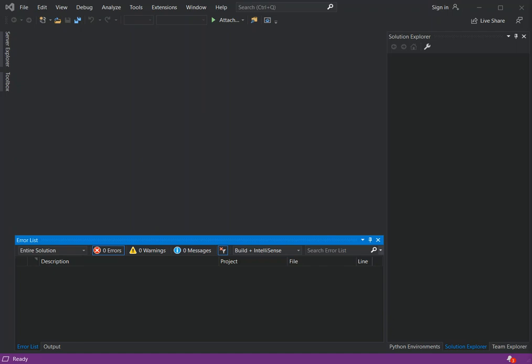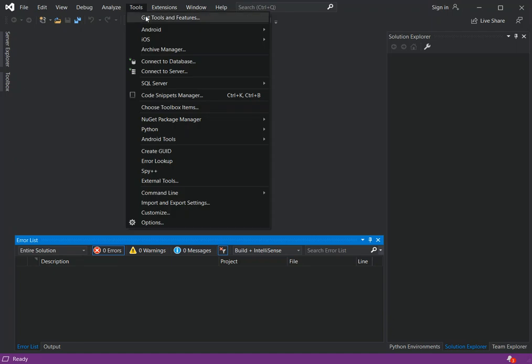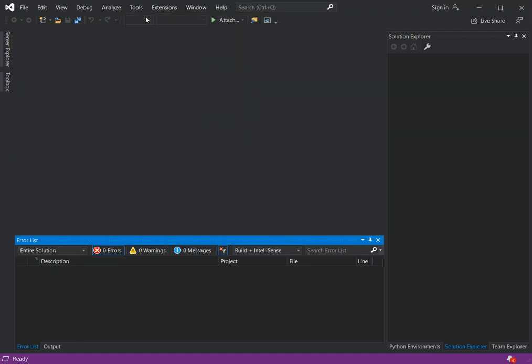So to build our first application, first of all, we have got to make sure that we have Xamarin Mobile Development installed on our Visual Studio. If you don't have Visual Studio, please make sure you download and install it. If you've downloaded and installed Visual Studio with Xamarin, then it's fine. If not, this is how you do it. You come to Tools, Get Tools and Features.